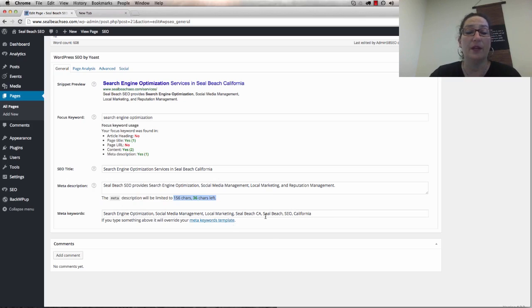And then I have all of my meta keywords. And remember, I told you Google doesn't really keep track of keywords anymore. They say that they don't use that tag. But I believe best practice, why not put them in? Who knows when they're going to switch and go back to them. So for me, I use them. So as you can see, we've got every single thing handled. This is the title, how I've named it. So there you go. This is how you optimize an actual page.